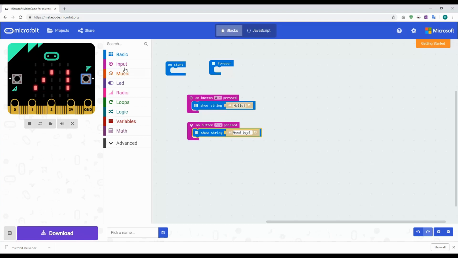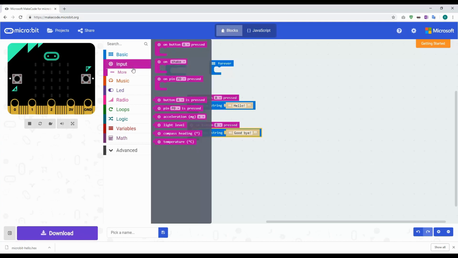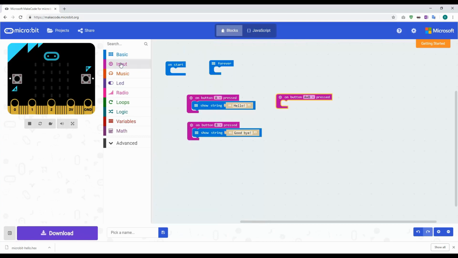Now, if you want to use the A and B buttons together, click on input again, and what you'll see with the large display of menus that comes up is I can click on button A again, and we're going to click on this drop down menu and go to A plus B, and then this will allow us now to put something in when we have A and B on. Now you'll notice over by the emulator, a button has just appeared. This is the A and B button, because obviously you can't push two together with your mouse, so they put another button on the emulator. When you're downloading this to your MicroBit, all you have to do is press two of them at the same time. But again, it works in the same way.